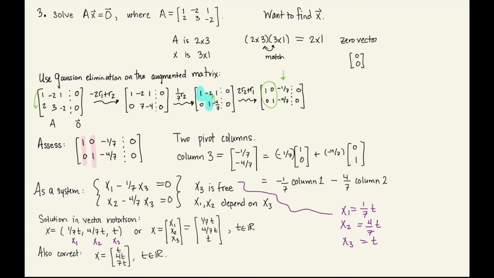There's lots of different ways of expressing this solution vector. As an alternative, I could write it like this, as a column vector, x1, x2, x3, where those entries are given here as the entries of this column vector for t and r. Another correct way to write this would be as follows, because this is the same thing up to scalar multiplication. So we've now solved this system of equations. And we started with something that was a matrix equation, but our method for finding the solution was the same old Gaussian elimination.